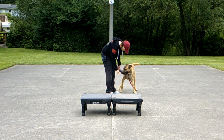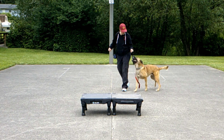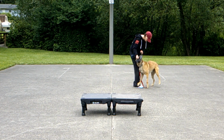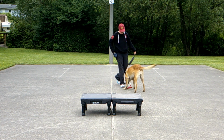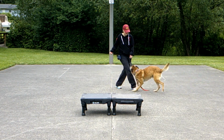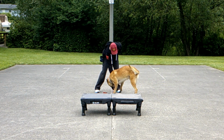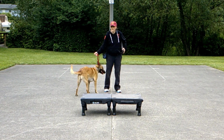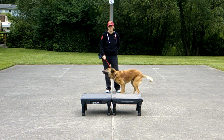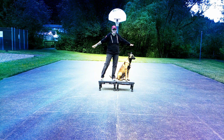Okay. Trade. Yes. We've been working on his trade because he doesn't trade. So all I'm doing is trading him with hot dogs. Trade. Good boy. Praise him again. Trade. Good boy. So now you get to actually see a dog in progress too. Remember, he never traded. He was always one-on-one, would not let go. And all his attention was on me, so that's progress. That's training.